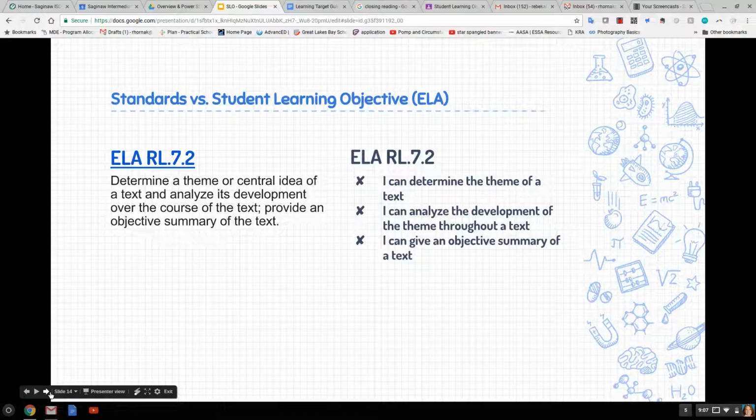It's really important to break down the standards like this in that first step so that the teacher knows specifically what's going on, but then change it so it's more adaptable to students.